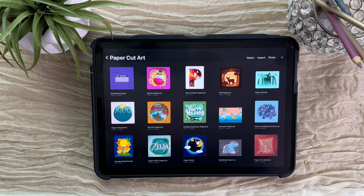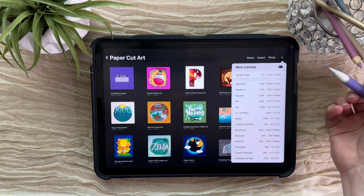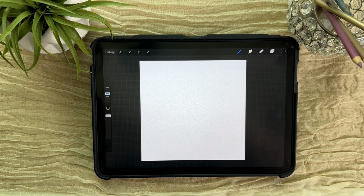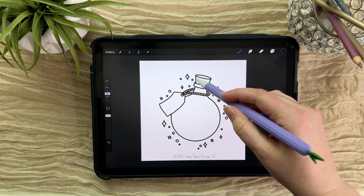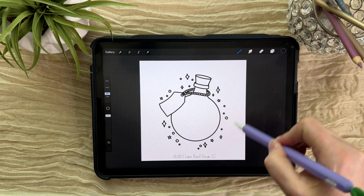Let's jump in. We're going to create a new canvas by clicking on this plus icon right here. I'm going to go ahead and use a square for this. I do recommend sketching this out ahead of time so you know where you want to put everything. I'm going to use a template that I've done for a different class, but you can just draw your sketch out by hand as well. You'll end up with something like this, a bottle with a cork in it, a little string around the neck with a tag, and whatever kind of extra decorations you'd like around the side.